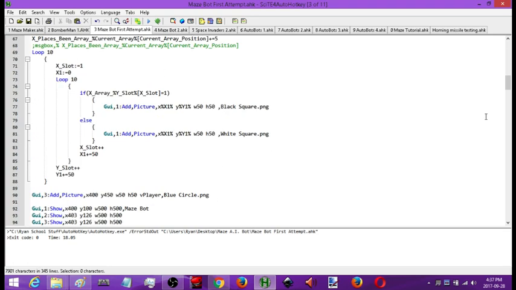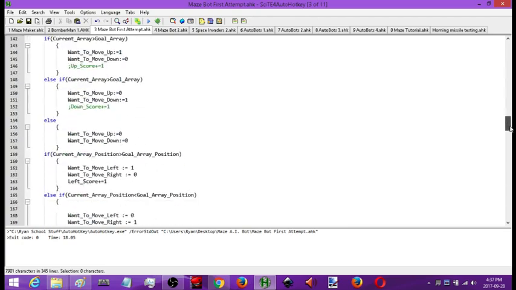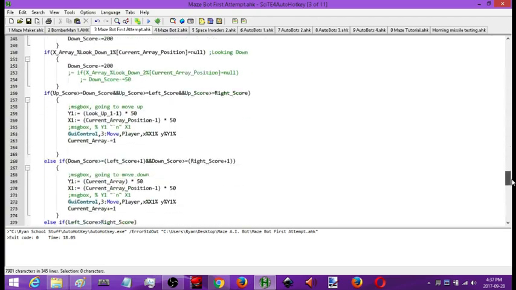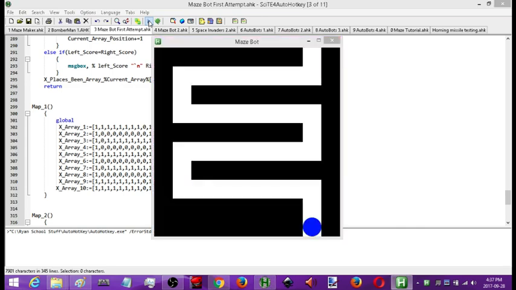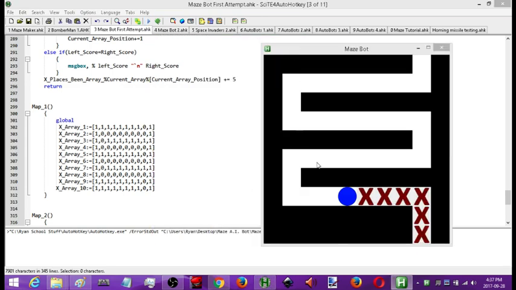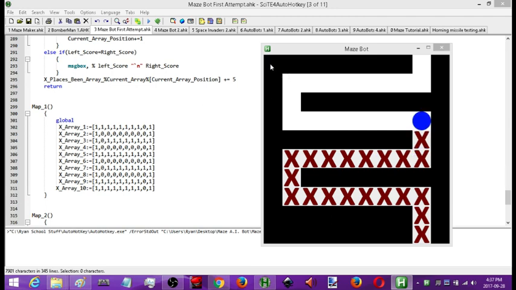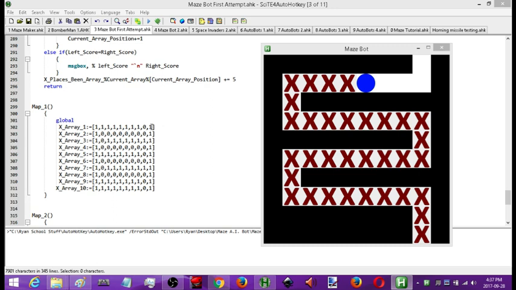If I go down to the bottom where I actually have it planned out, when I first started, I would go through and write out everything. So this right here actually represents this. If you look, I have a 1, which is this corner here. The cell beside it has a 1. So the 1s are all the walls, and the 0s are all the white space, or the space that the character can move through.